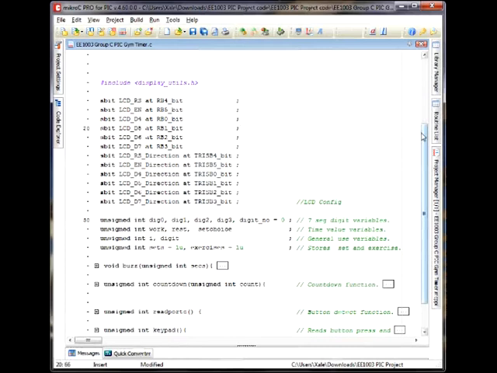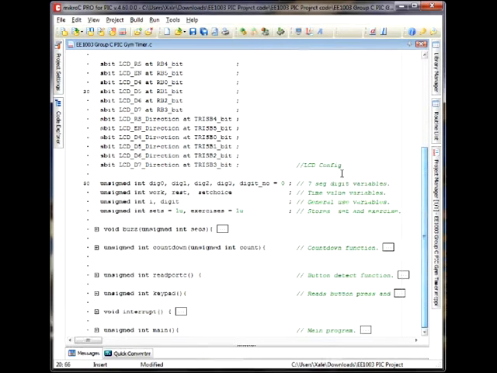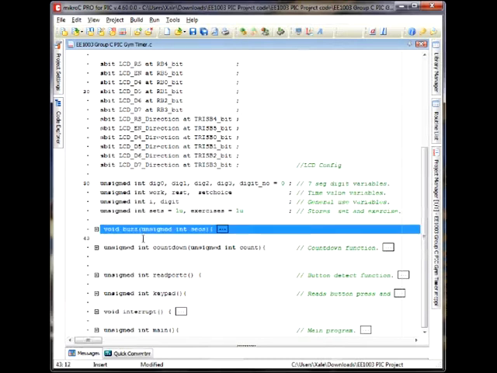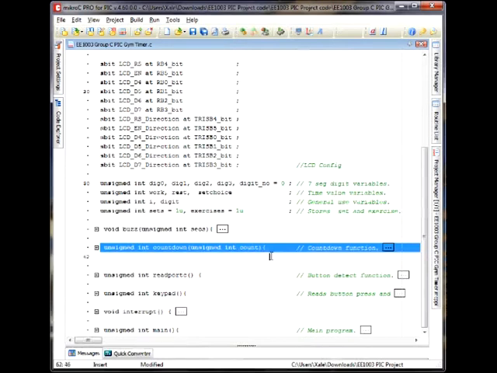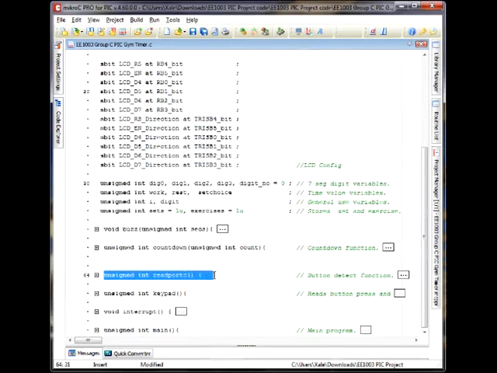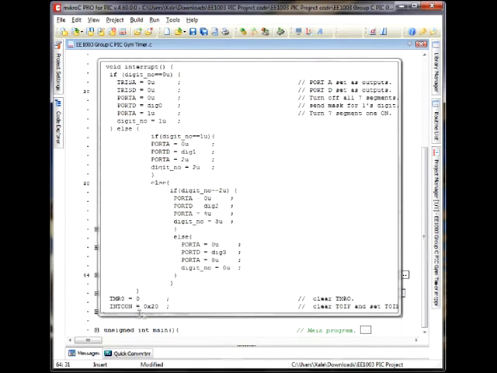And then below we got all the functions, and all the functions are commented so that you understand what they all do. You have a function that makes the buzzer sound if you have a buzzer connected. There's a function that does the counting down for the gym timer. There's a function that reads button pushes by the user, and port C is the port that takes in those inputs.